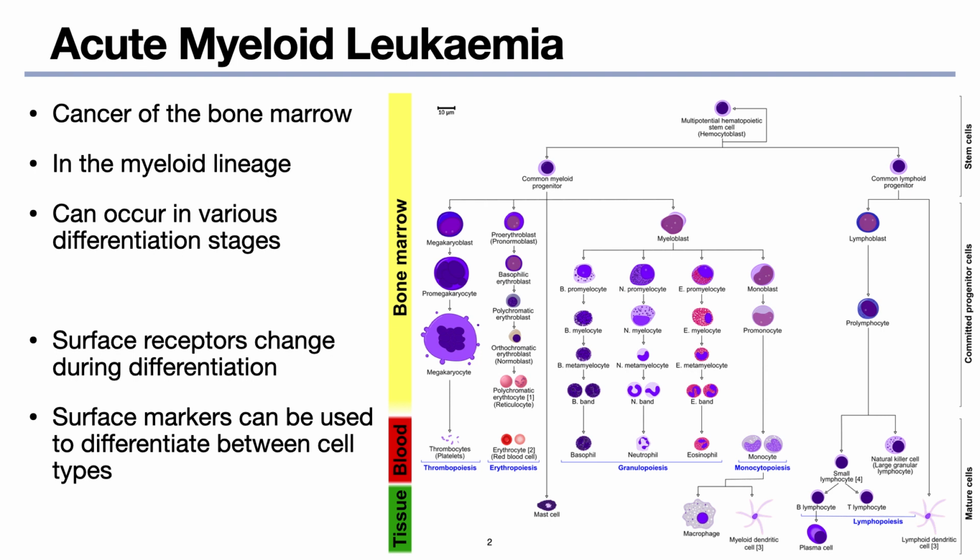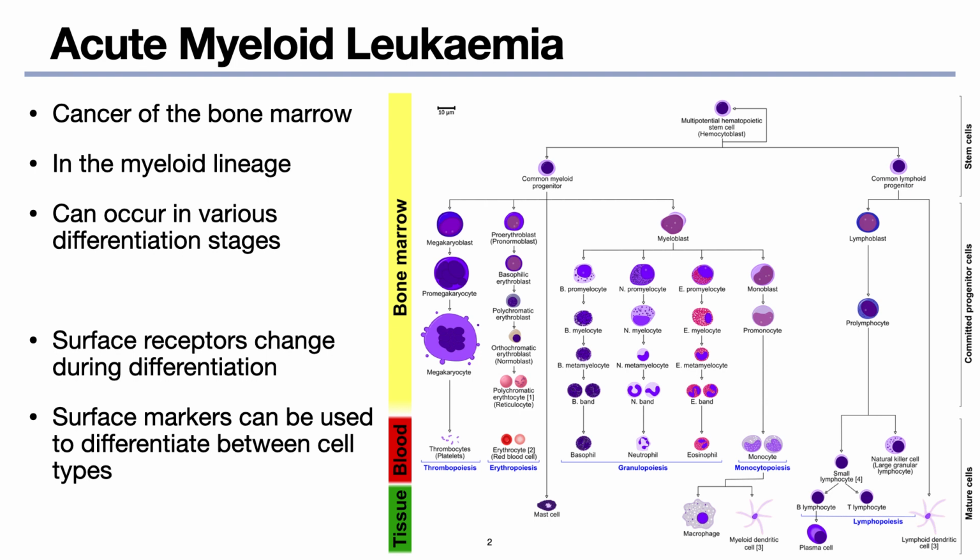First, a short introduction of AML, or Acute Myeloid Leukemia, which is a cancer of the bone marrow that occurs in a myeloid lineage, which you can see here on the slide, especially in the branch that leads in the end to the monocytes. During AML, somewhere along this developmental tree, the cells start expanding rapidly and you get a big expansion of a certain cell type, which is then called AML.